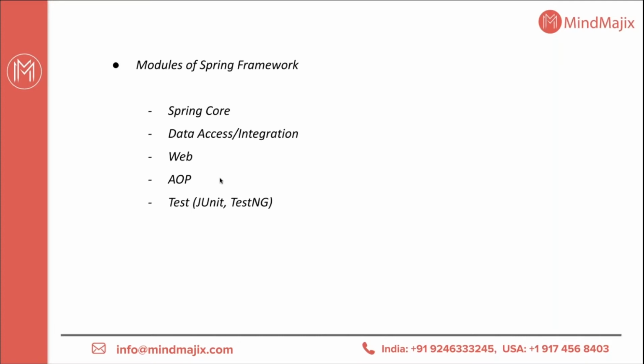Now, when it comes to the web module, it provides features like the Model View Controller. If you want to implement Spring Web MVC, we need the web dependency, the web module, an important module of the Spring framework. Next is AOP, aspect oriented programming. It is similar to triggers in the database. If you have worked on triggers, you will be able to understand this concept very easily.